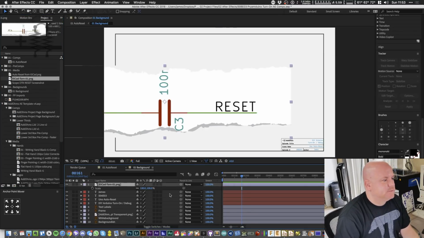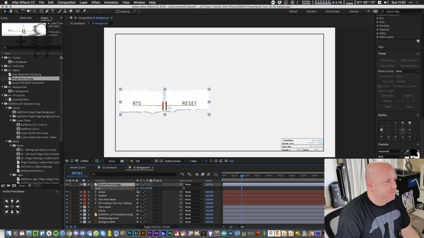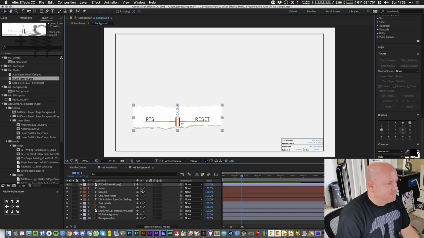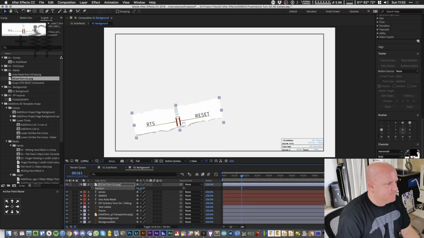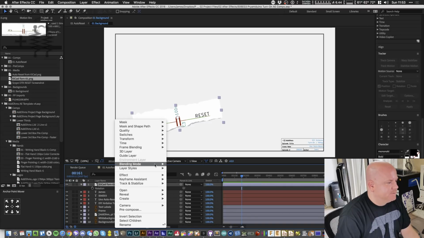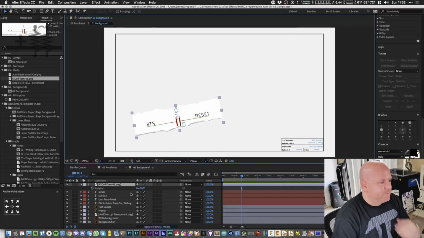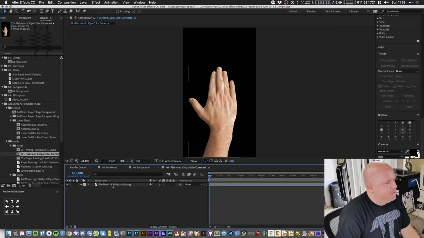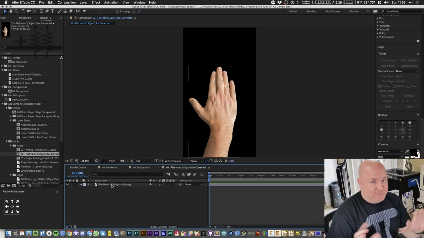All right, scale. Bring this down a little bit. And then we're going to rotate this. All right, layer style. I'm going to end up changing this later. Now in my comps, I want my flat hand comp. All right, here's the big secret.